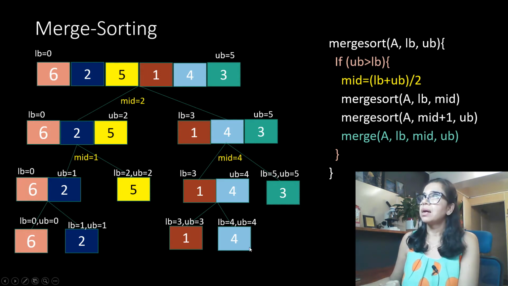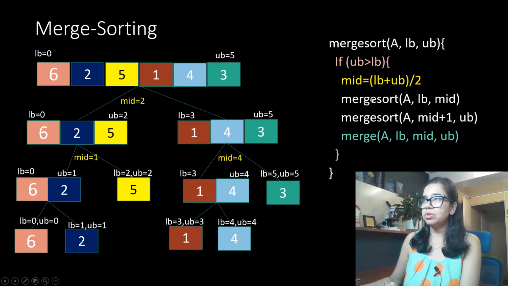binary tree. So for one of the arms, this is the name of the array, and then we pass lower bound and the midpoint as the other argument. And for the second array, we pass the name of the array and then midpoint plus 1, which is the lower bound for this, and the original upper bound. Okay, so in this case, we have 0 to 2 for the left array, and 3 to 5 are the arguments for the right-hand side of the array.